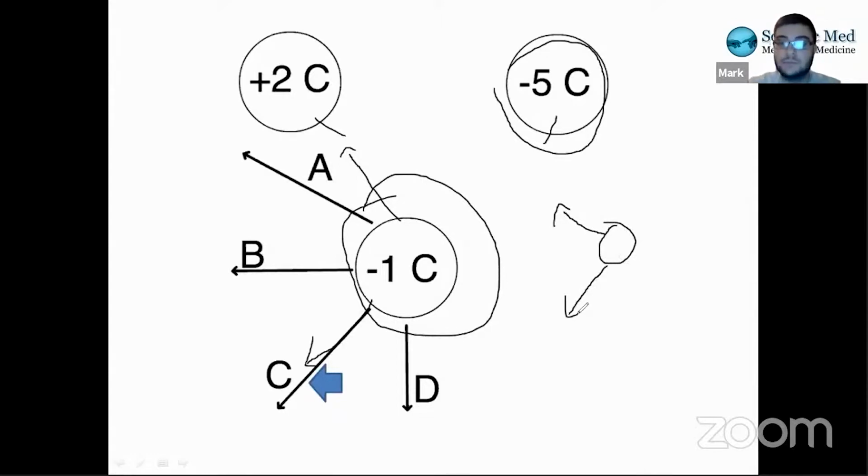Now we have to add up these forces, because forces are vectors and we have to add them together to get a net force or a total. Again, we break them into components to do this. So you would have an upward component for this one, a leftward component for this one, a downward component for this one, and a leftward component for this one. Now we want to just add together all the components in the same direction.